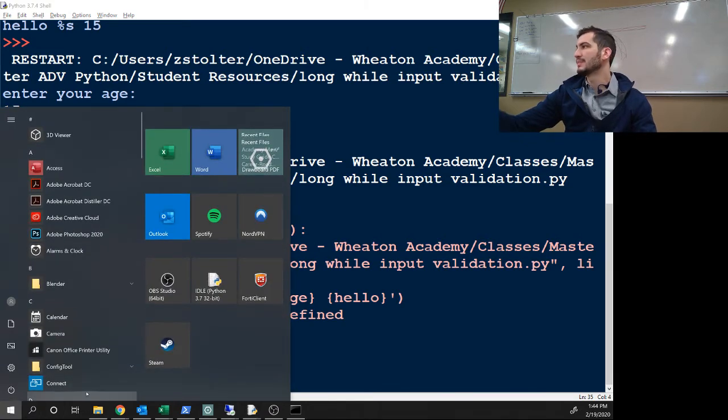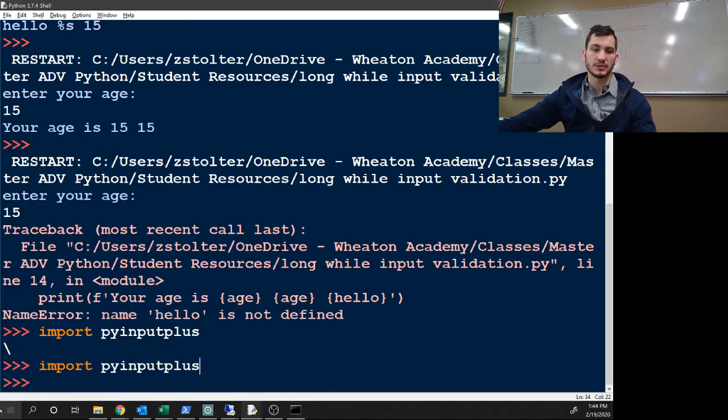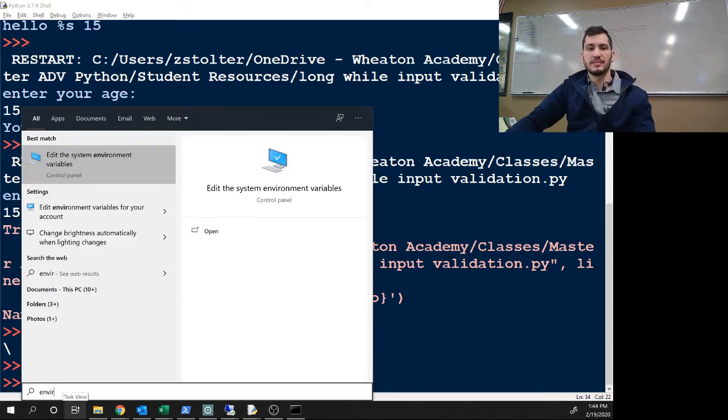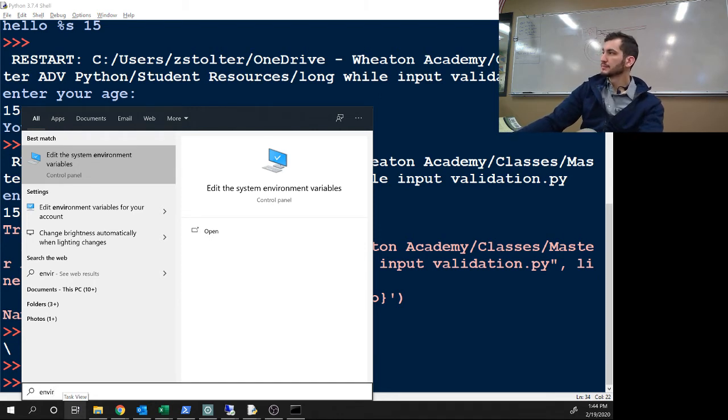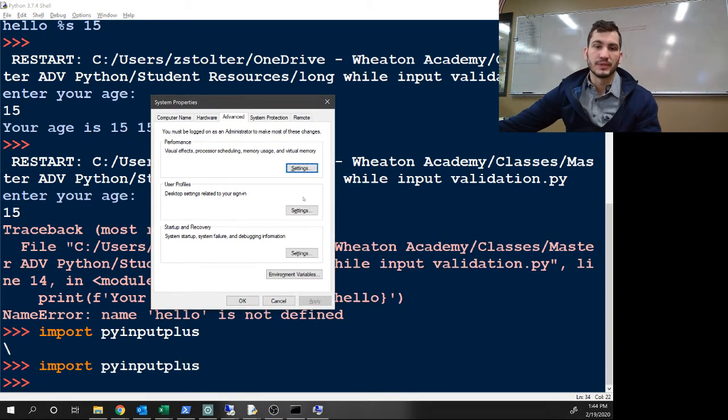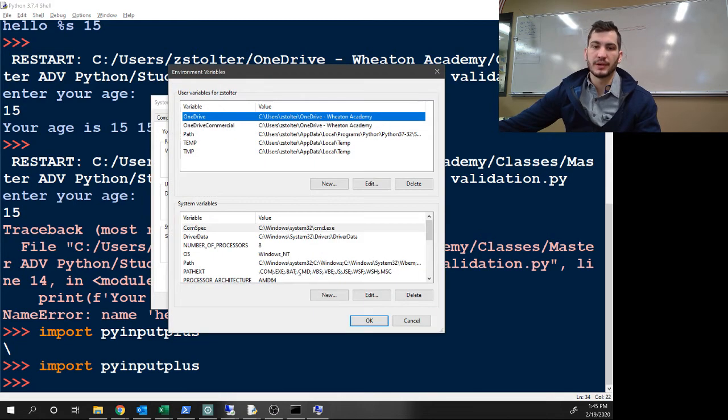You other two should just pay attention because this is good computer knowledge to know. So click your little magnifying glass and you want to type in environment. What we're doing is we're going into the computer and telling it what things can do what. So it should open this. We're going to go to environment variables. And you should see the ones for your name, your login, and for the system.